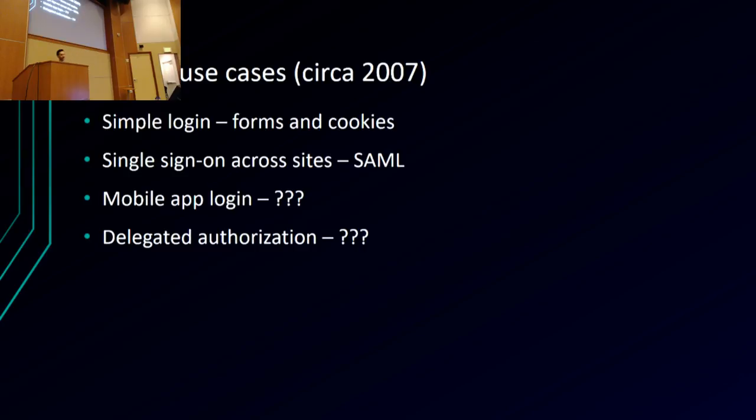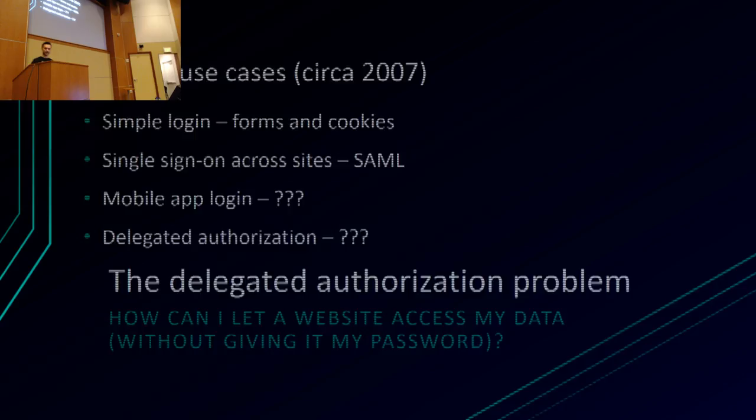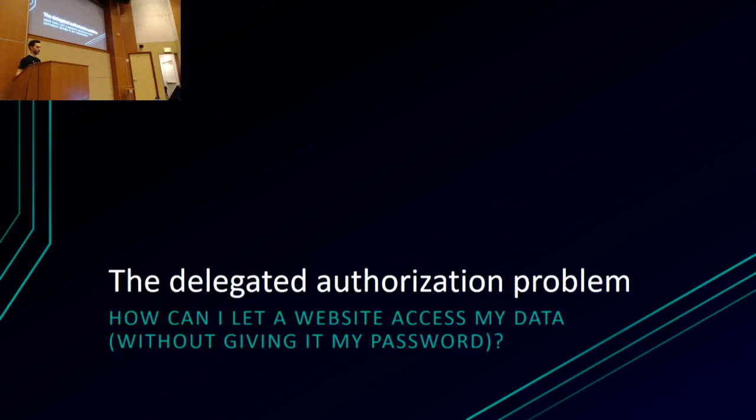And then we'll talk about kind of how it evolved. But if we look into this thing called the delegated authorization problem, the most academic sounding thing, of course, this is actually a really simple problem statement that we probably interact with every single day, and maybe you didn't even realize it. This is the idea that I have my data in some website or some application over here, and I want to let another application have a little bit of access to it, not very much, just a little bit of access to it, in some standard way.